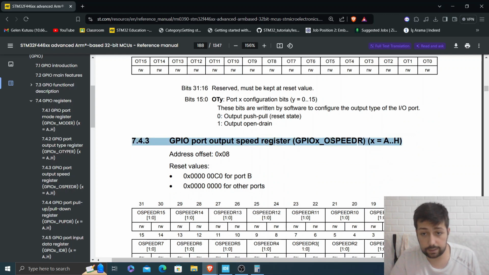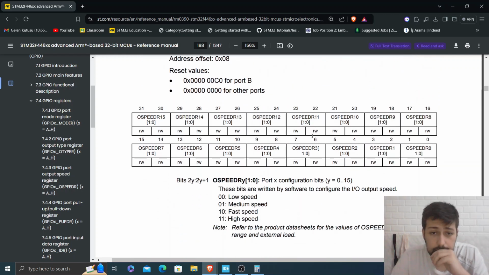And let's get down, yes, speed. So for GPIO output, we have to select the speed of the output. So if you wanna make this really fast, if you need really fast reaction, you can use high speed, but it's gonna be less precise, I think.